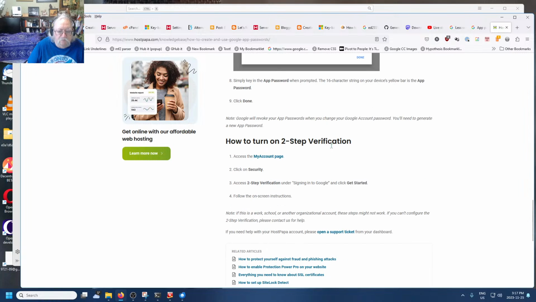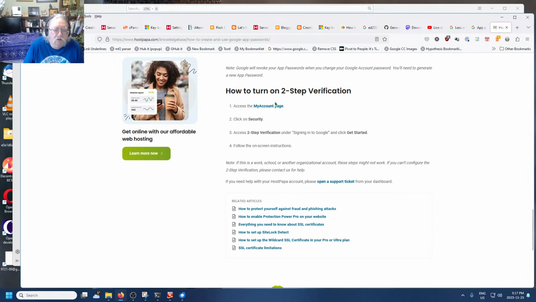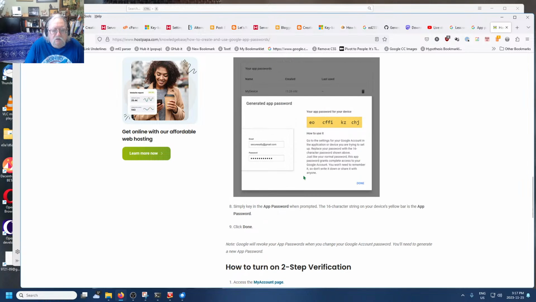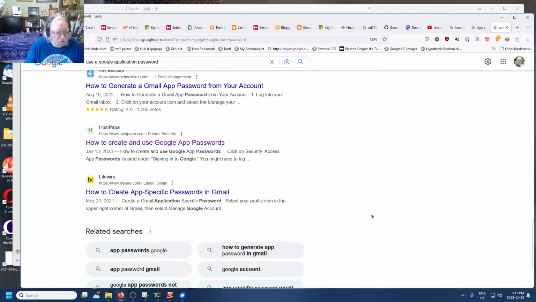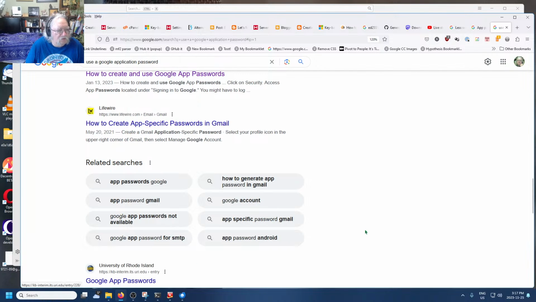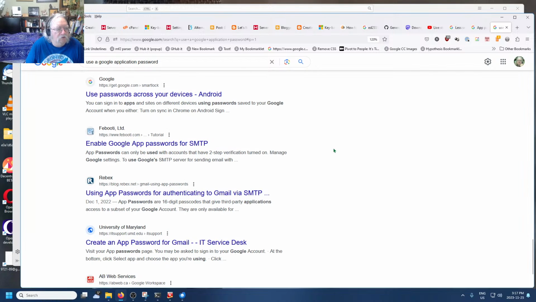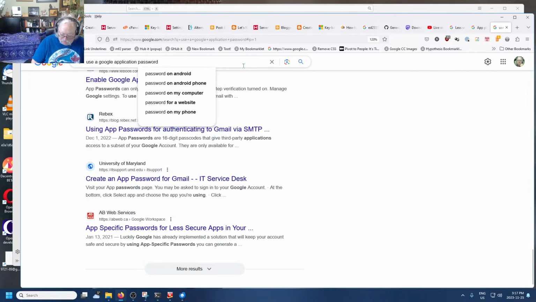Yeah, okay. So it's my accounts page. Click on security. No, you're just repeating the same thing you just did. For crying out loud. More results. Let's see, I used it for discourse.